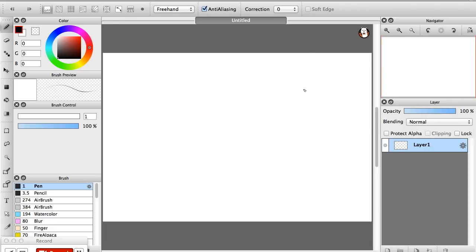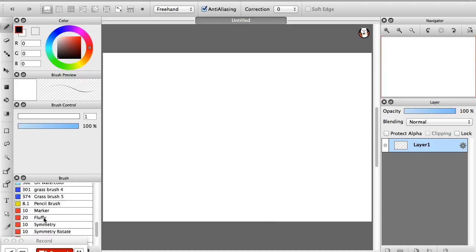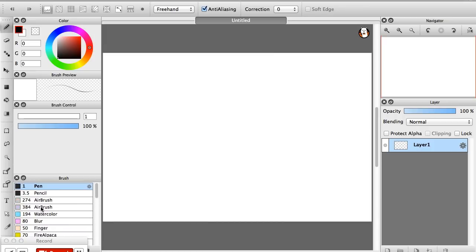So here we have our image. It's our blank paper. And just so we're all getting familiar with Fire Alpaca, you have all your color wheels here. You have your brush preview. We're going to be using the pen only. I have a ton of brushes that were loaded in under here from my previous drawing. Other than that, we're going to get familiar with this little tool here. That's all we really need to know. You've got your eraser, your pen, and this little tool here. You don't really need much else right now.